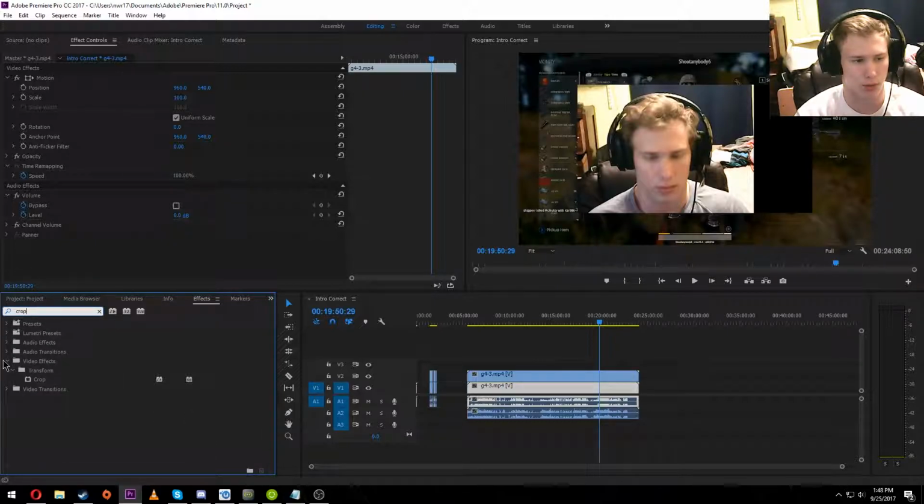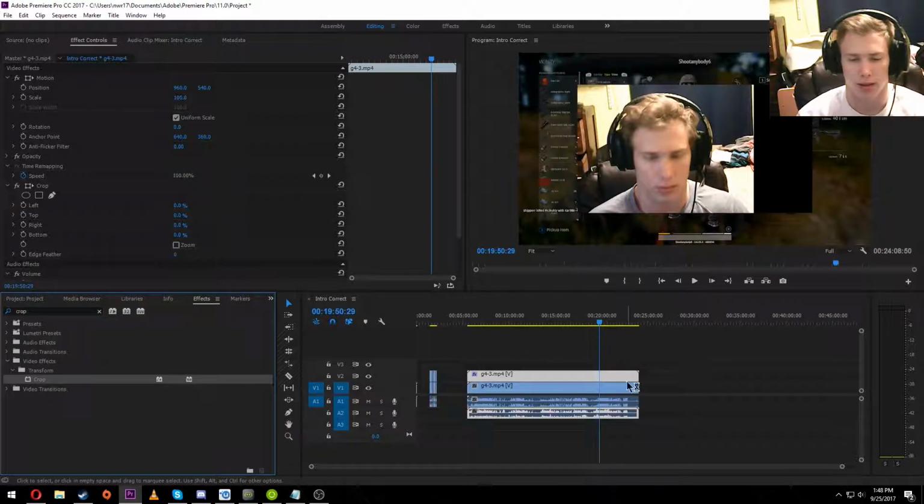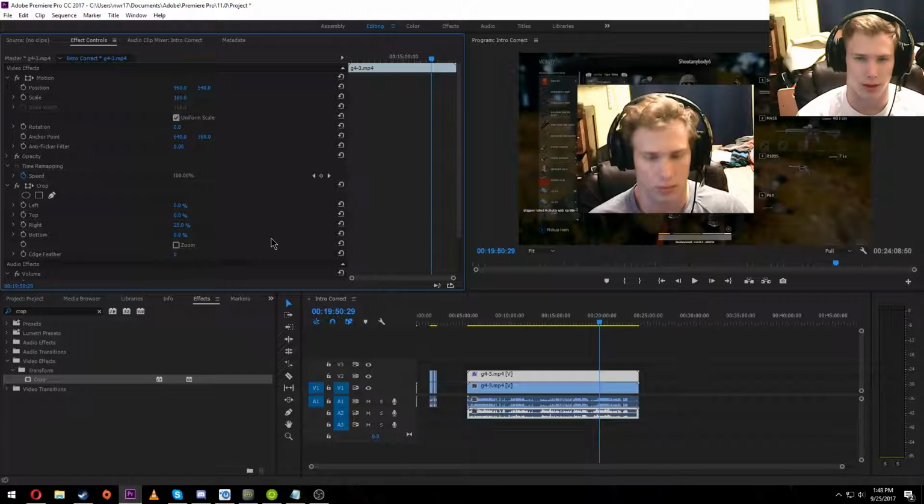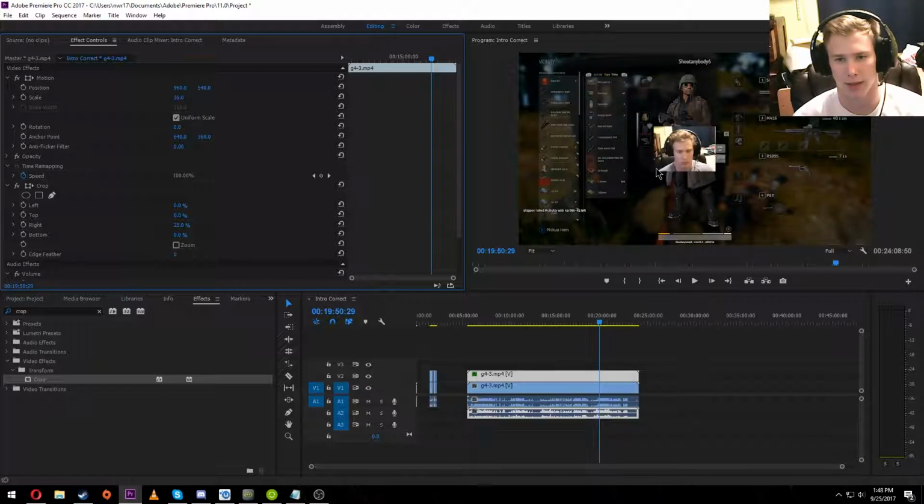So there's a cropping tool, Video Effects, Transform, Crop. Drag that and drop it right there. Then once you drop it right there, over here in this window, you can see the crop effect. And from the right side, I want to trim off 25% from the right. So now that that's gone, that's perfect. I also want to rescale it. So then what I do is I use usually about 35.